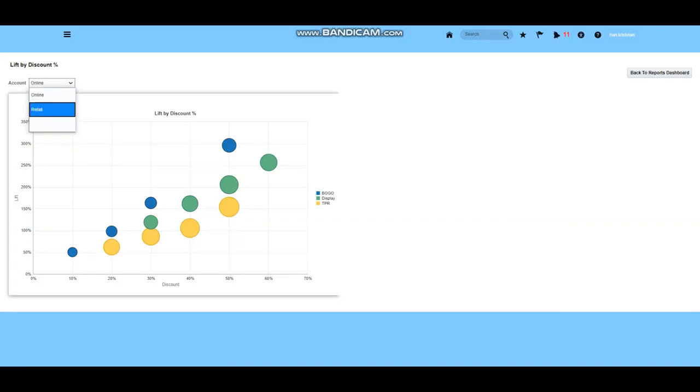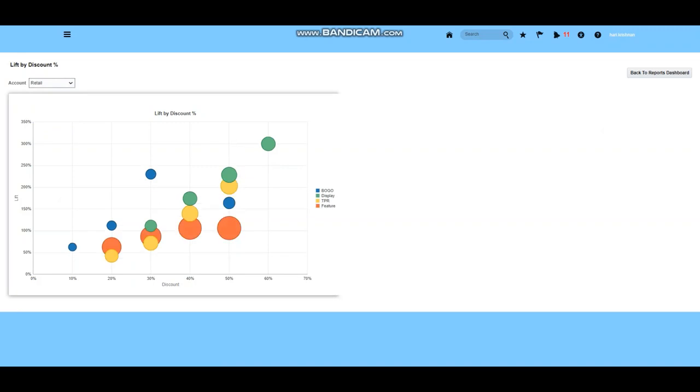Now if I shift to my retail account, I see the behavior happens to be a little bit different. BOGO, for example, seems to be dipping after a while, and this is typically tied to the fact that you're doing buy one get one. You might just be out of stock of some of these products, or they go out of stock faster, or a lower discount, so you're not seeing as much lift. Display, on the other hand, seems to be doing very, very well at retail. So that's just something to look at and think about when you're looking at which promotions were more effective in history and how to best utilize your promotional dollars in the future.